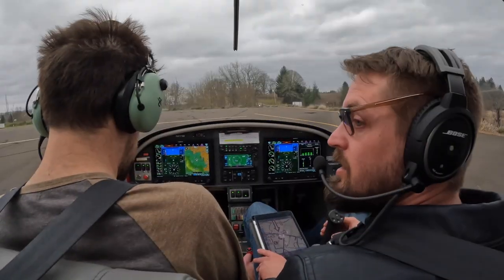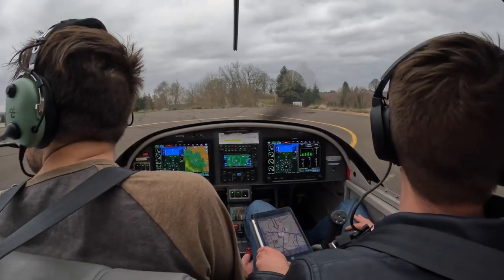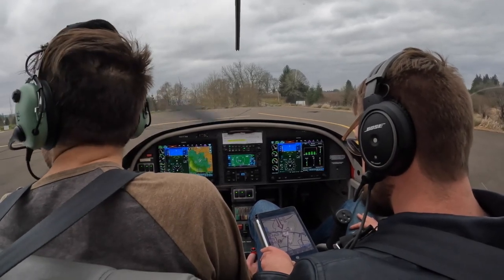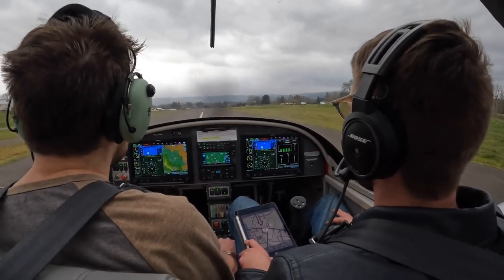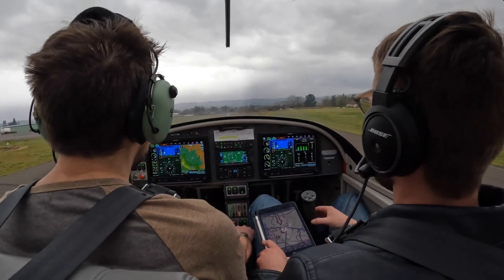Yep. Like right there is neutral. Where we have even between both sides. Yeah. Okay. Twin Oaks traffic, 65813 on the upwind 20 going around. Twin Oaks traffic, 317 Victor Alpha, departing 20, traffic in sight, Twin Oaks. Alright, hold that stick still. Hold that still.